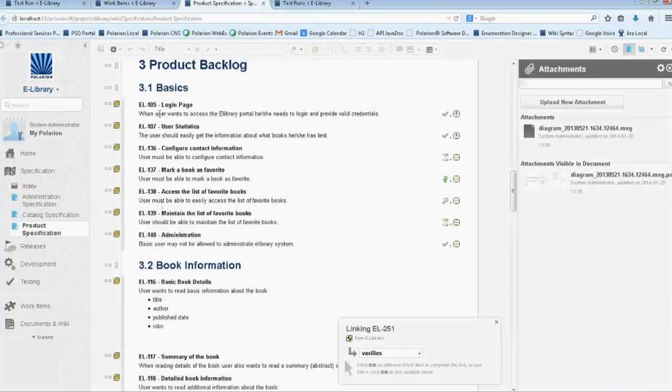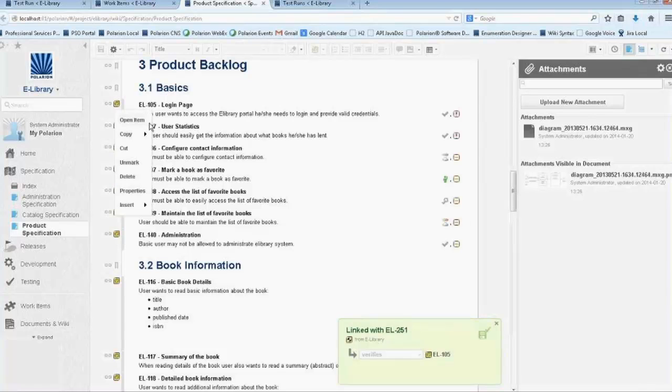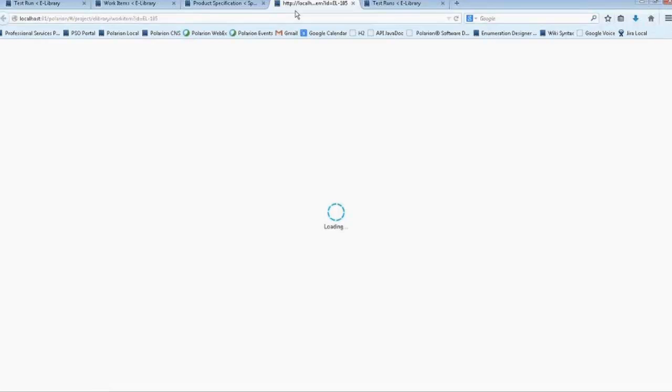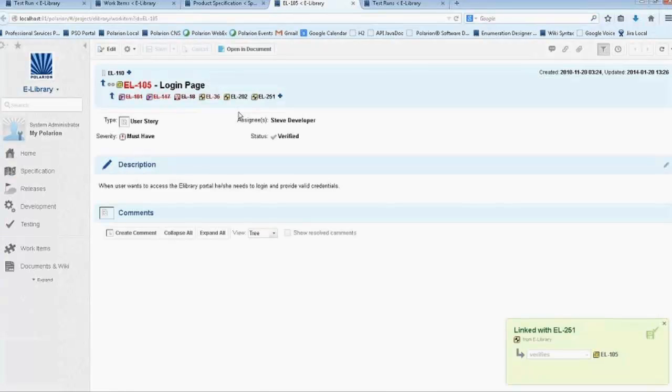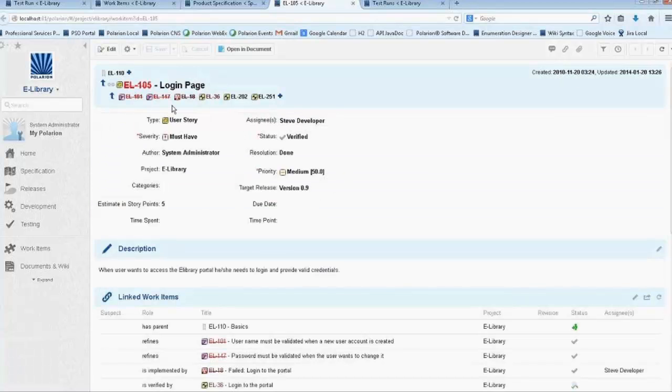So we'll come over to our use cases, we'll select the first one here, and as soon as I save this, it all gets saved, so that within Polarian, no matter what I do to the test case, no matter what I do to the requirement, this requirement is linked to this test case here, EL251. That's the one that we brought in from FrogLogic. And now I can easily see, for this use case, what are its lower level requirements, what are the defects associated with it, what are the test cases that verify it. I have full visibility into the relationship and life cycle of the items there.